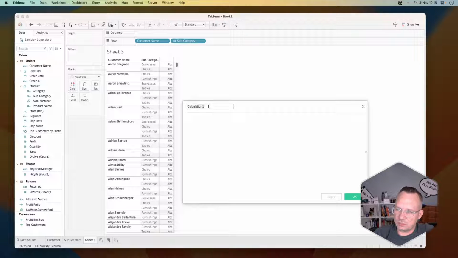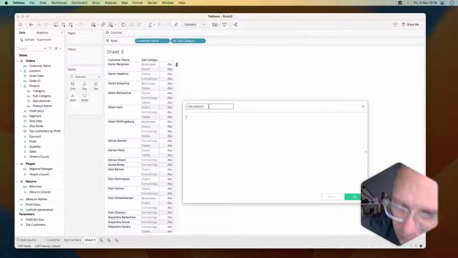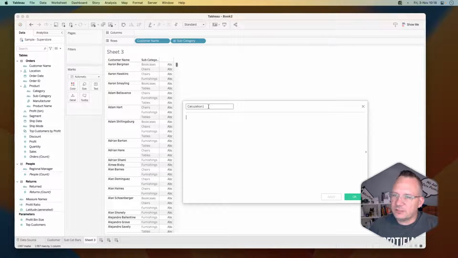Let's just do a calculation. Calculation 1 is my favorite calculated field name. I don't know if any of you have a standard calculated field name that you prefer, but I absolutely like going with calculation 1.